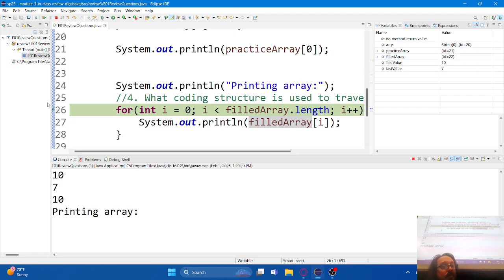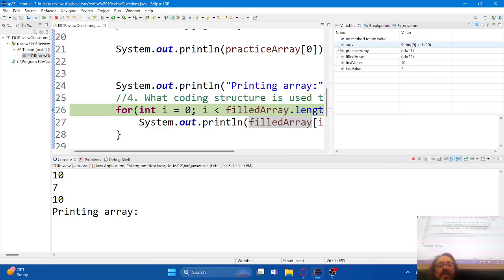And when I get to the loop, before I even look at this loop, I'm going to come over here and take a look at my variables window, and you'll notice that I have variables in here for my arrays. What do those look like in the debugger? Well, you can see that it says filled array, but it doesn't really show me what's in it. If I want to see what's in it, notice that there's a little arrow over here, and if you click on that, now I can actually see the contents of this array. It's telling me that in position 0, I see the value 10. In index 1, I see the value 9. And in index 2, I see the value of 7.